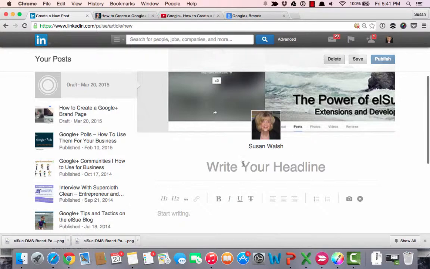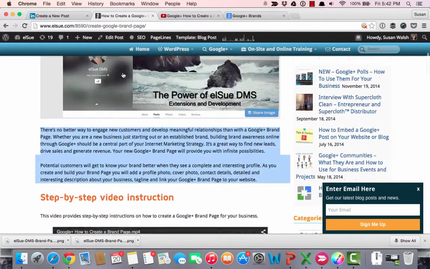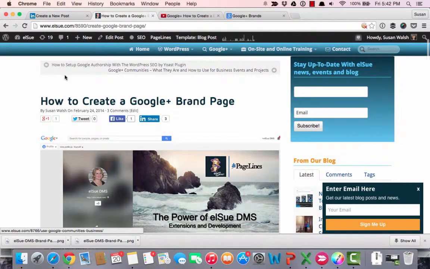Now, LinkedIn posts are indexed by Google, so be sure that you've done some keyword research on your blog and make sure your headline has some good keywords as to what your blog post is about. Now, ours is a how-to blog. I love writing how-tos. They're easy, instructional type blog posts.